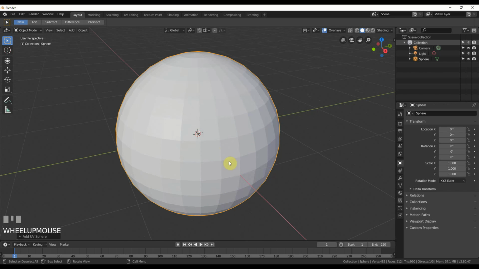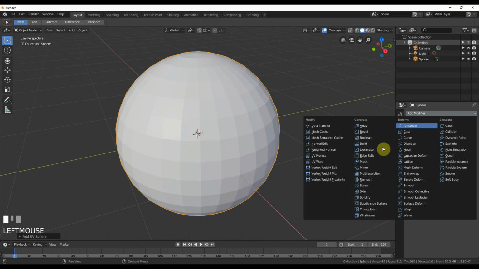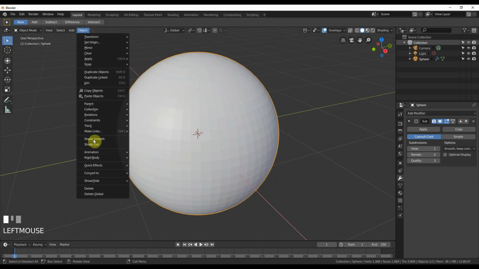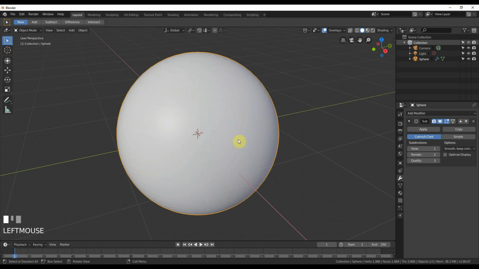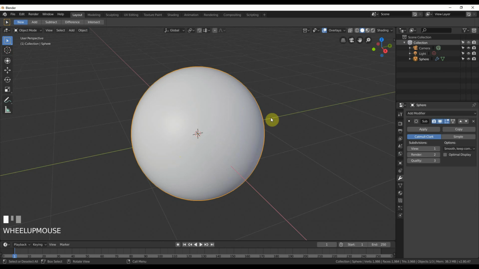So now we get this faceted, beautiful looking UV sphere that's totally not useful for what we want. So we've got to make it useful. So we're going to smooth it out. To do that, I'm going to go to my little modifier, wrenchy thing, add modifier, subdivision surface. Cool. Now it's more smoothish. I said that, smoothish. Now I'm going to go to object, and I'm going to go to shade smooth. Boom. Nice and smooth. Okay? It's like a pearl. Look at that.